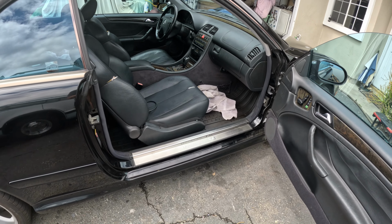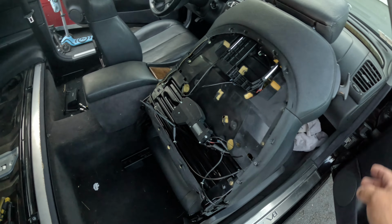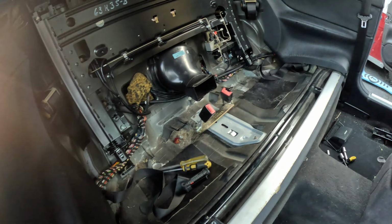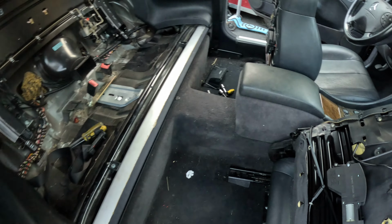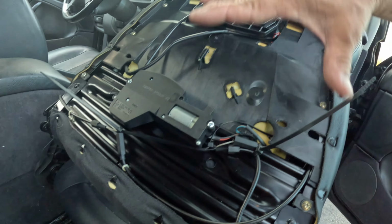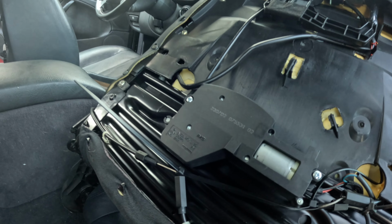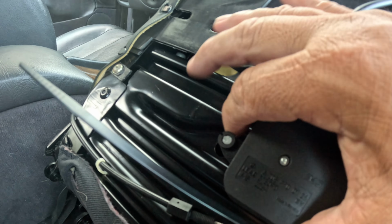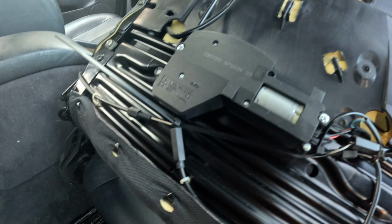So let's get working. All right, I just started getting all into it, went haywire and forgot to hit record. Dang it. But it's easy to take these off. It's two screws down here, Phillips, slide it up and out. I did both of them. There's something wrong. I mean, this thing works, it goes and does that and everything. Won't retract it. I don't know what's going on there. I'll figure that out later.